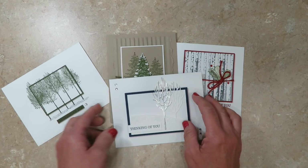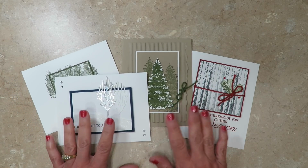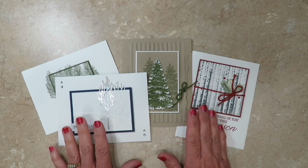Stamping with me from home is very easy because everything is pre-cut and ready to go. I'll include a video and a PDF tutorial for you to stamp right along with me so you can work at your own pace.